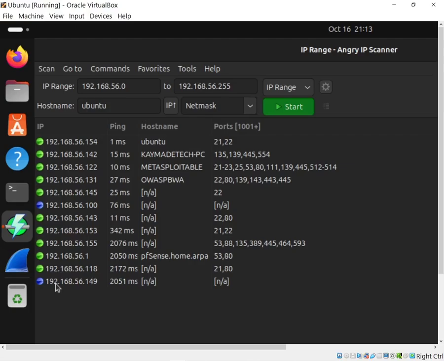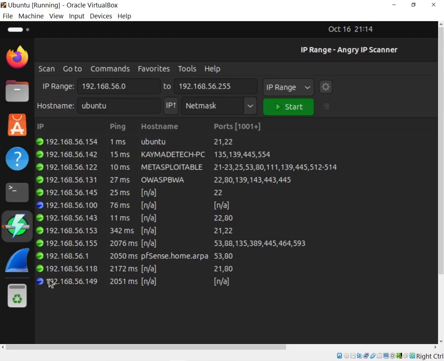However, this 149 is my Windows 11 machine, and it seems it's not responding. That is why it's blue, because Windows 11 does have ports open. Okay, so what do we do?